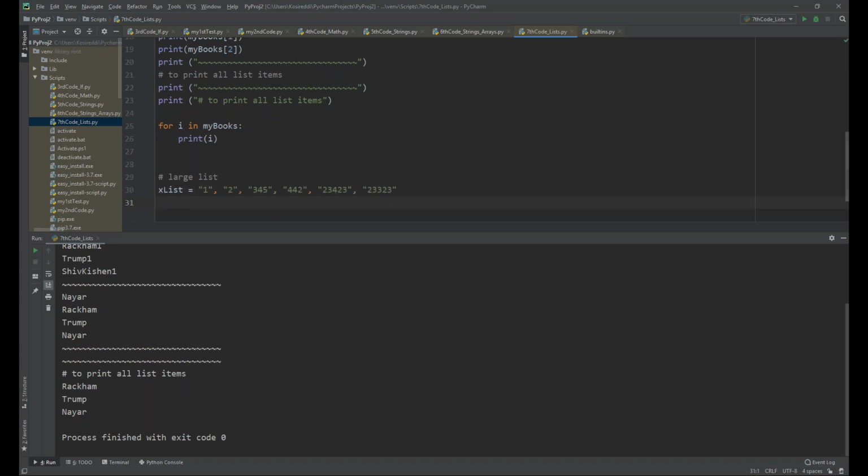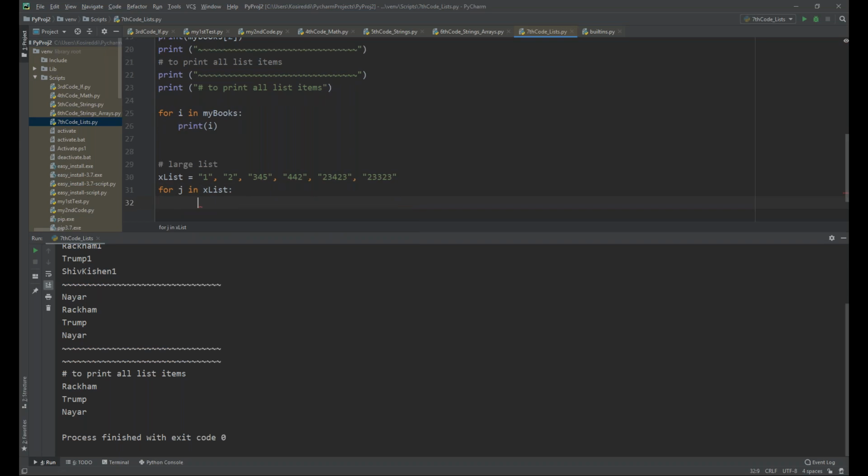And now instead of printing each of them, I can just use a different variable: for j in x_list, and I give this an indent and say print j. All right, and it is now going to print everything.